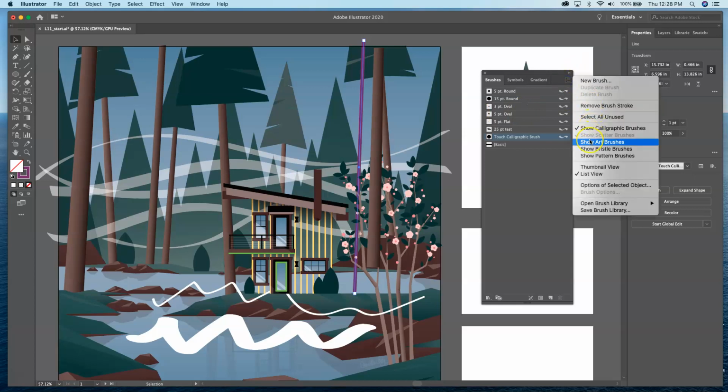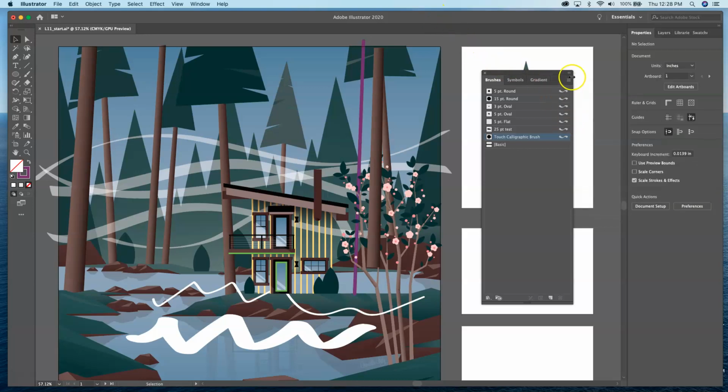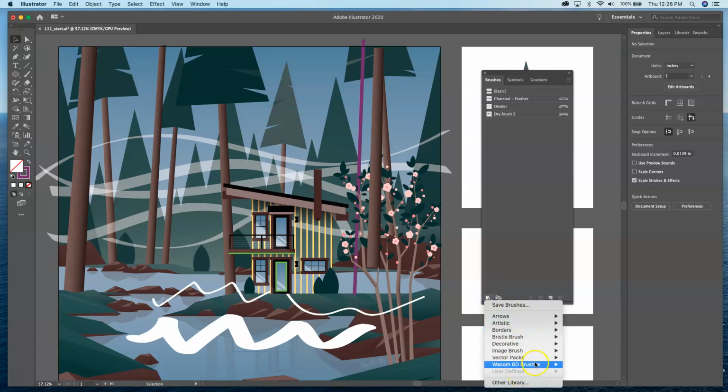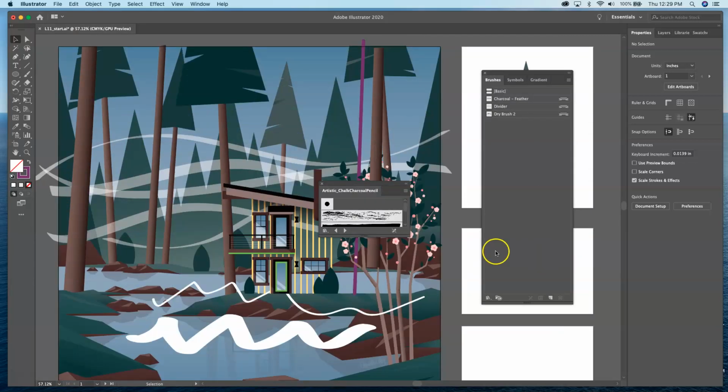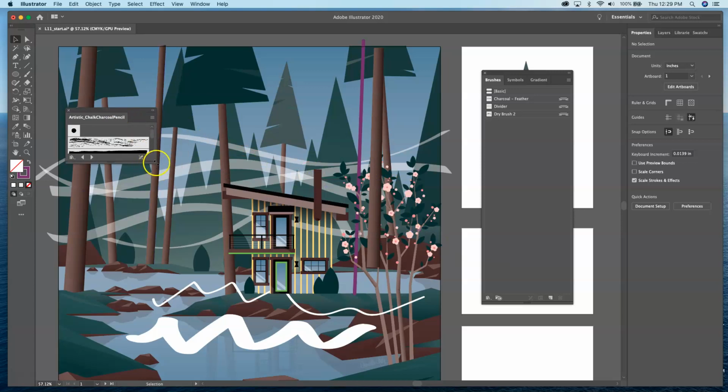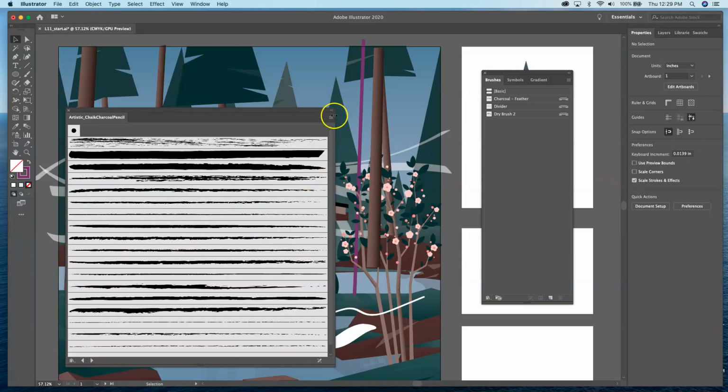You're going to work through all the different brushes. So a little bit later in the book, they're going to ask you to turn on the art brushes and turn off the calligraphy brushes. And in the art brushes, they actually walk you through getting a new one in the library. The library icon is down at the lower left. If you click on that, you have tons of different libraries. I believe, yes, they're going to have you go artistic and then go into the artistic charcoal pencil. And this is going to have a ton of different brushes that are available to you.